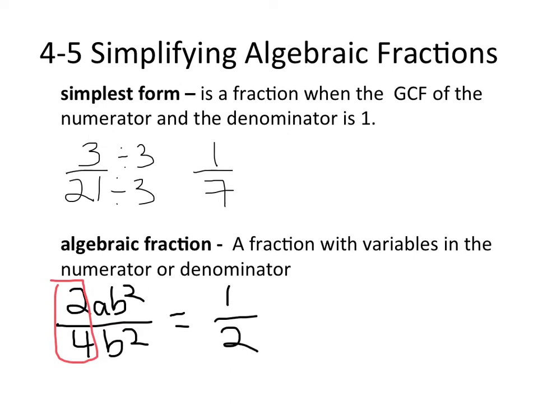Then I'll concentrate on the next part of the fraction, which is a, and I notice that a has nothing to reduce with, or does not have a GCF, so it stays where it is in the numerator. Then I look at my final section, my variables b squared, and I notice that they're exactly the same, meaning that they could cancel each other out. I am left with 1a over 2, or normally it's written a over 2. We'll do some more work in further slides.